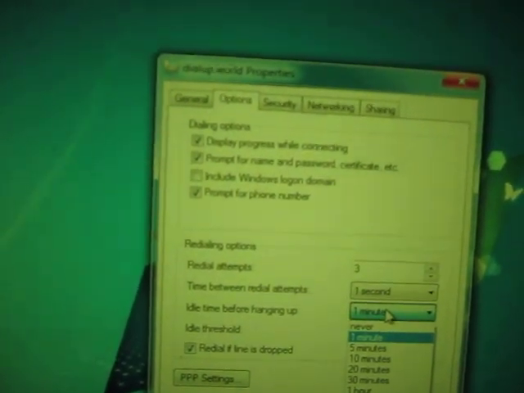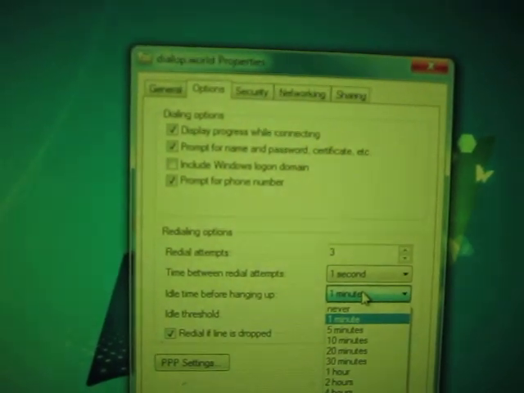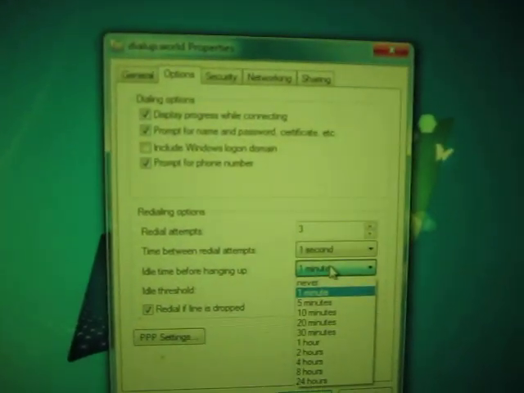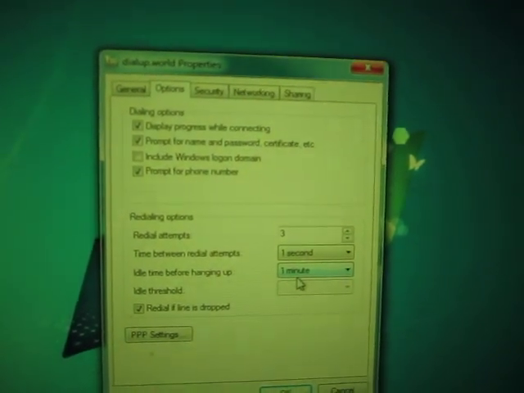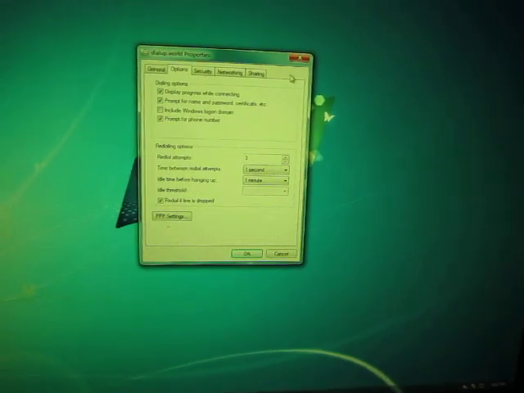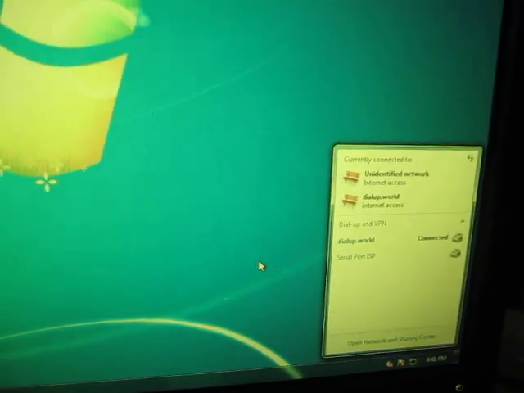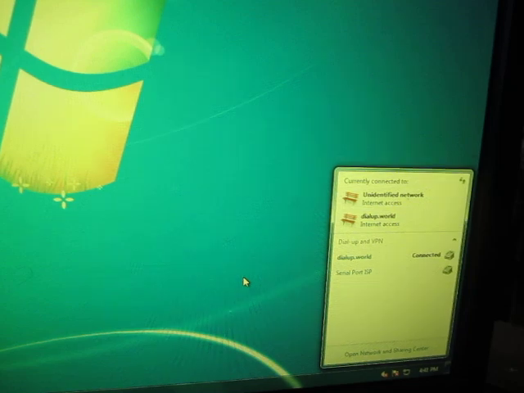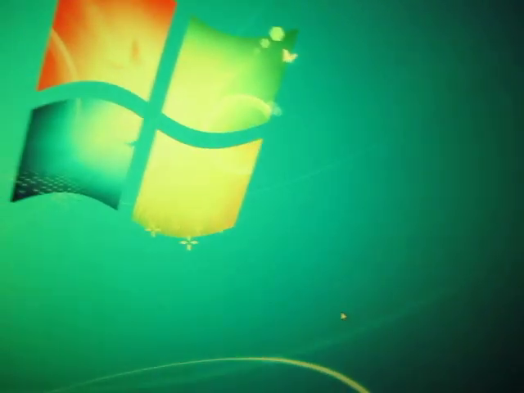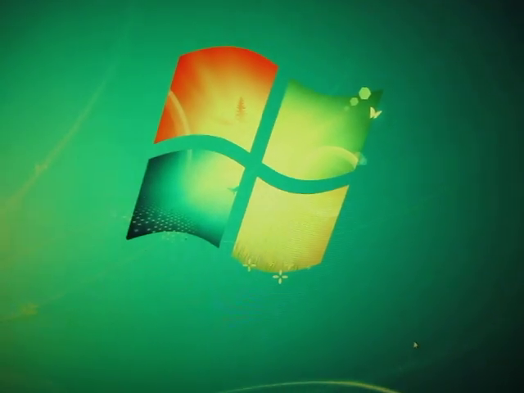But as soon as we switch back over to the cable connection, we don't need the dial-up connection anymore. So that's why I've set it to 1 minute. If it's idle, hang up. In practice, this is the one part that doesn't seem to quite be working yet. As you can see, it's been a couple minutes since we failed back, and the connection is still active.